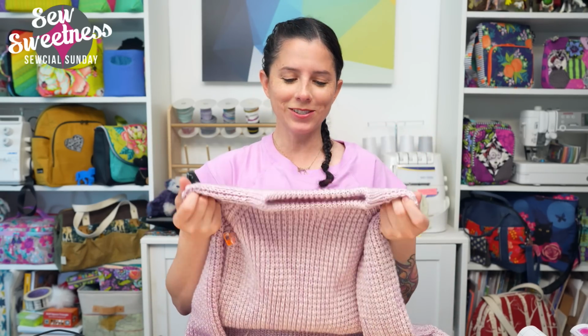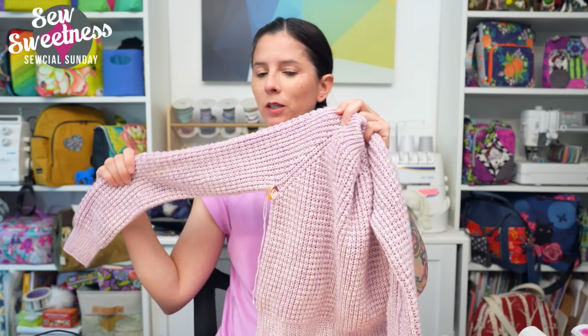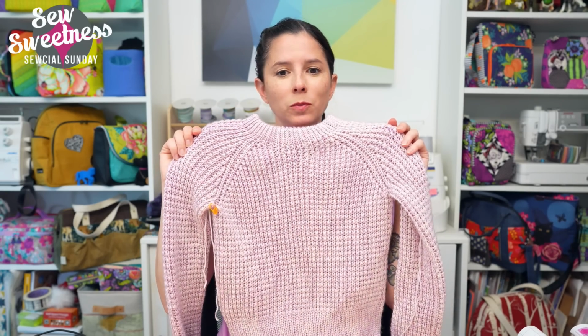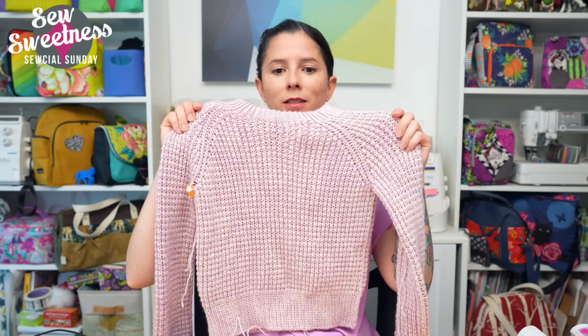I know it looks like a toddler size when I hold it up to my body now, but I used Malabrigo Caprino yarn, and it has really nice drape. The stitches are all back loop only for this particular sweater, and the collar is folded over and then stitched down on the wrong side, so I had a really fun time making this. And maybe I'm really bad at taking photos of my finished crochet projects when I'm wearing them, but I'll try to remember to get a photo after the sweater's blocked and I'm wearing it. But I already started a second of the same sweater in a different color.